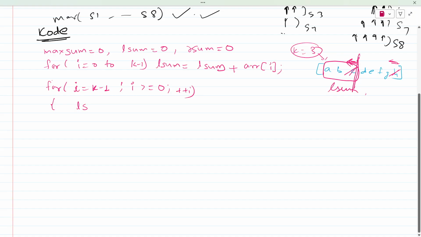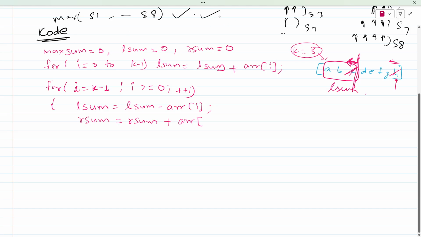Whenever we are iterating from the k minus 1 location, we are removing this element. So we need to subtract this element from the left sum, LSum minus equal to arr[i], and now we are adding the element from the right window into the right sum. So RSum becomes RSum plus arr of, we have to take this element.